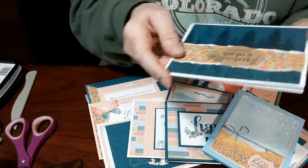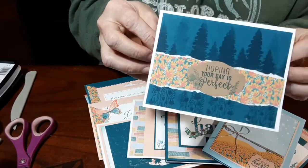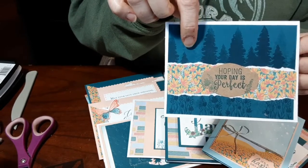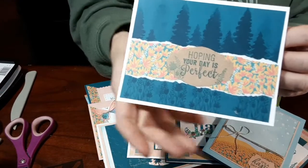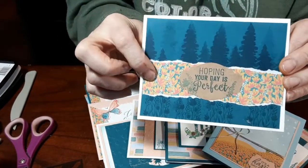Last one is an idea that I saw where it's a double stamp. So when you do one stamp and then you stamp again, it kind of gives it a shadow effect. And the wildflowers. And then this is just that insert as well. And they just tore that.